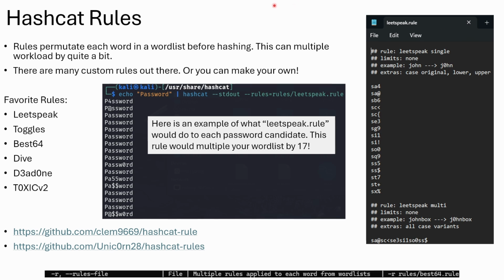Now I mentioned earlier how you can use traditional tools like Excel to create variations of words, but today I'd probably use more rules for that. I'd have just the default word list, and then use these rules to make them uppercase, lowercase, and all that. But here is the rundown of rules. They're similar to masks. I don't know, they're not really like masks. They're more altering the data itself than adding to it or being it, if that makes sense.